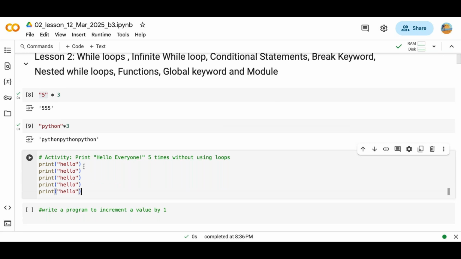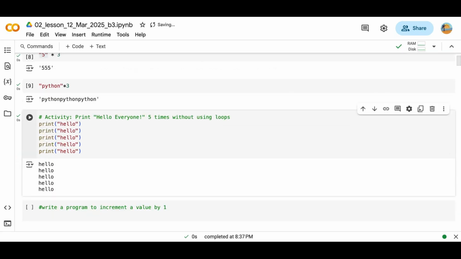For a small number we can do this, but it doesn't make sense if you have to repeat something a bigger number of times. So we need the loops concept. Is anybody doing loops for the first time, or do you have any idea what loops are? I have an idea.